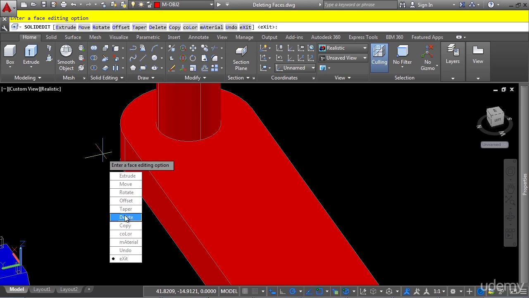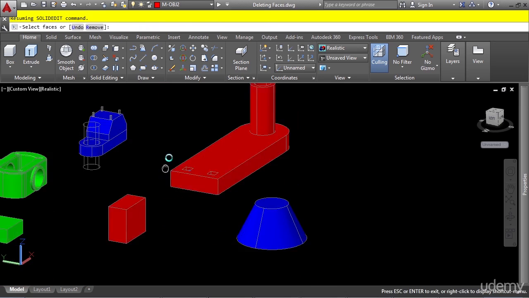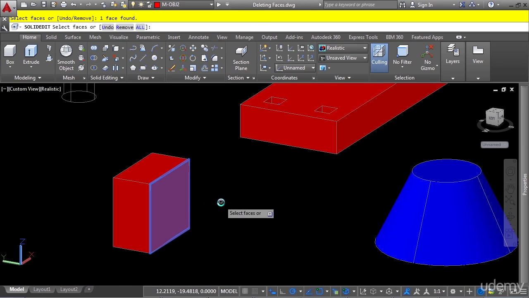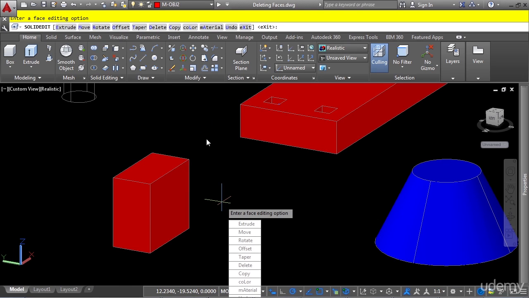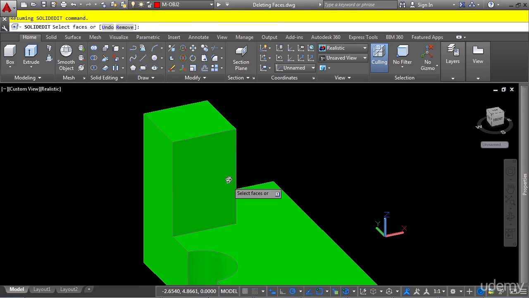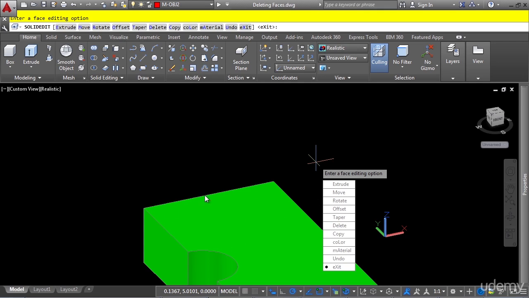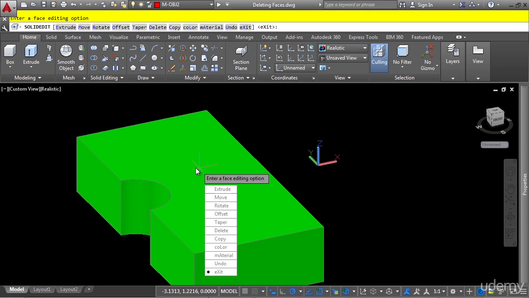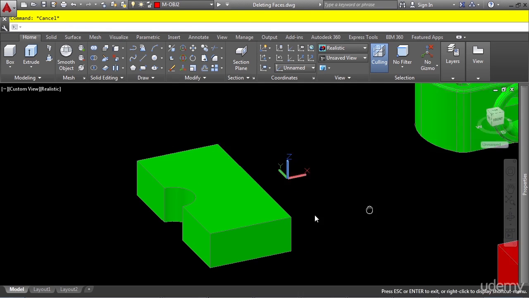Let's navigate to the Delete tool, and let's go ahead and try to do this to a primitive solid. We'll select this face, press Enter, and notice how nothing happens. This is because if we were to remove this face, this object will no longer be an actual solid. Let's choose the Delete command again, and one more time, actually go ahead and choose this object here, and then press Enter and watch what happens. Notice how it removes that entire object, because that's what needs to be done to make that deletion with this 3D solid. Let's press Escape, and let's look at another way to actually delete faces.